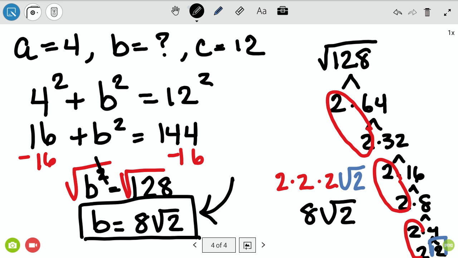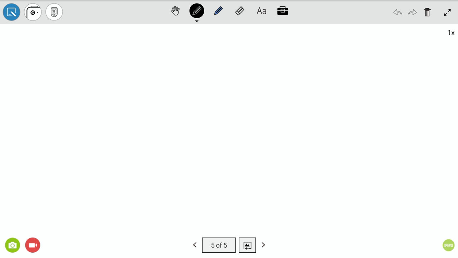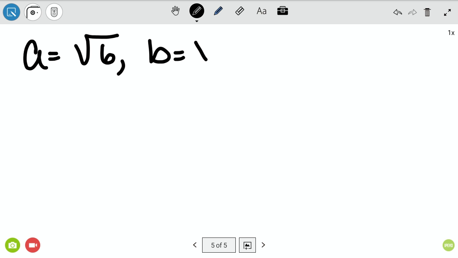Let's see. I want to look at your worksheet because I threw in some challenge ones here, but I think you guys can handle it. So I want to show you a challenge one, because there are a few challenge ones on your worksheet, and I want to show you how to work them. This is going to look weird at first, but hang with me. You guys have the knowledge to know this. We're just going to talk through it because the first time you see it, it's going to be like, what? Oh, not equals. Sorry. I was talking and writing at the same time, and that didn't go so well.